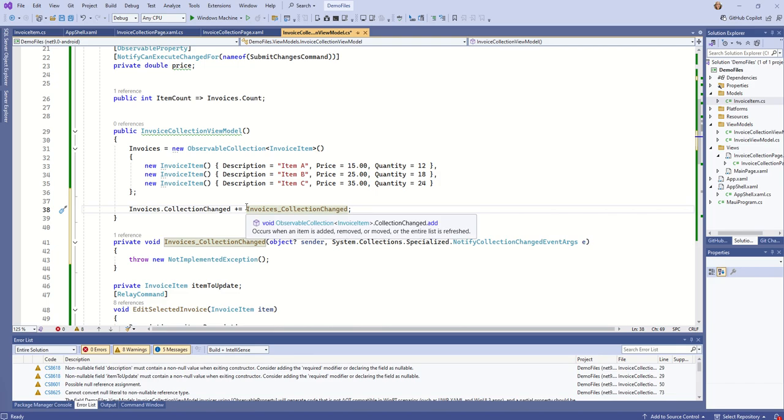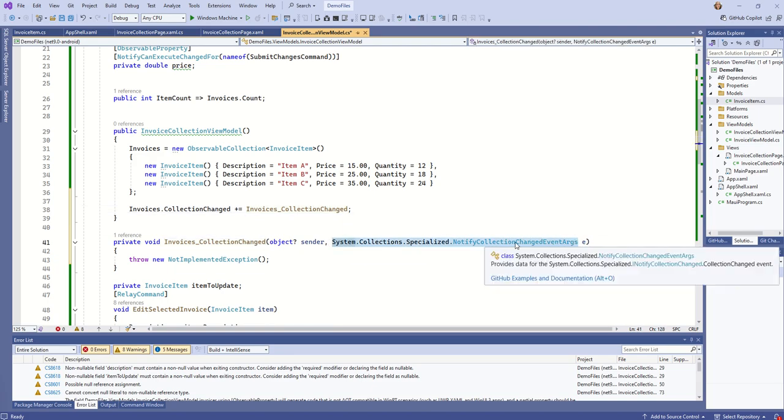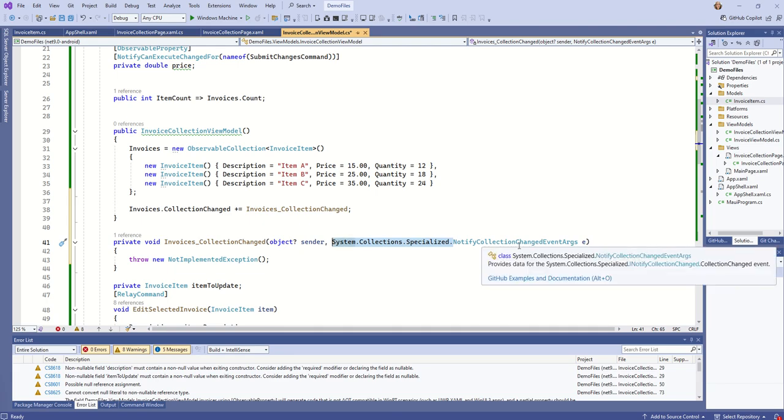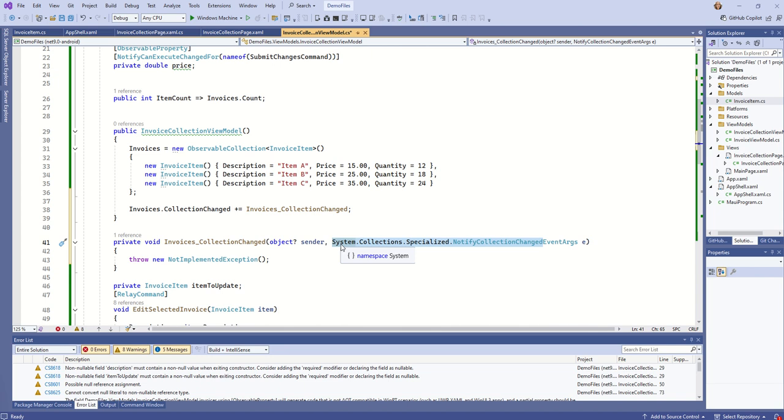So this method, I've just used the tab button to automatically generate it. It's an event handler method that contains a set of collection changed event args. So you can write this manually, or we can put a using statement up here to shorten this up a little, or we can just do a random set of event args if we're not using any of the specialized arguments.